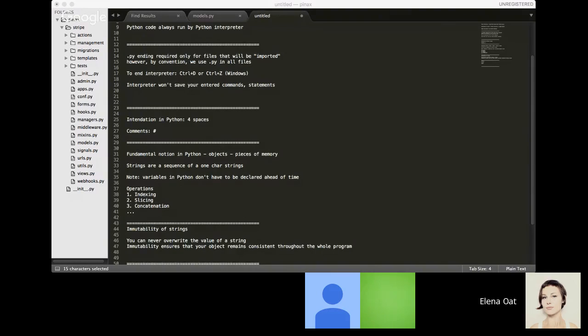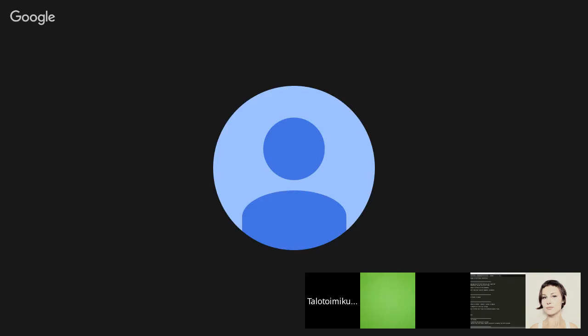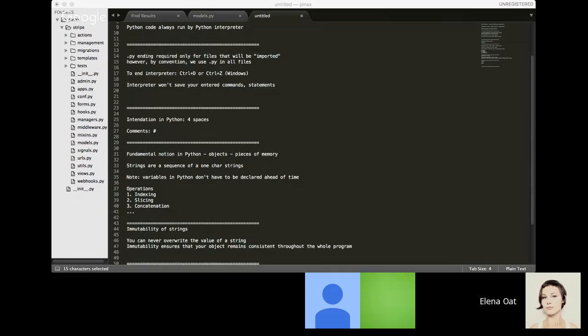So you put this hash sign in front of the comment, but it's recommended that all the functions and basically any piece of code that has some specific meaning should have comments right next to them.